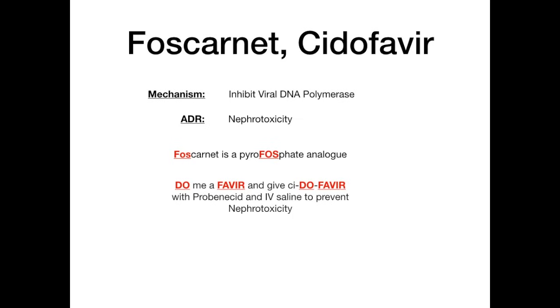Really, really high yield because, again, Foscarnet and Cidofovir are so similar that the only differentiating factors between them are that Foscarnet is the pyrophosphate analog and Cidofovir can be given with probenecid and IV saline to prevent that nephrotoxicity. So if a test writer is really going to go after one of these, it's probably going to be one of these two high yield points. So make sure that you understand it and you'll do fine on test day.